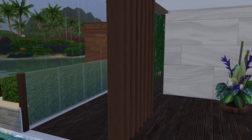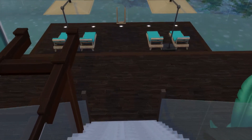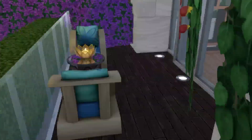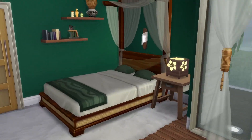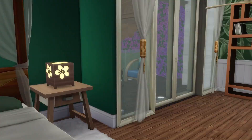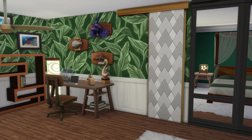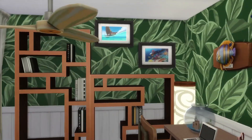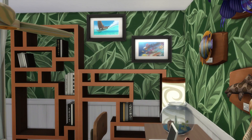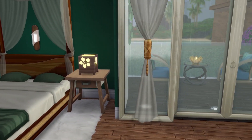We have another deck area here with a staircase leading back into the main deck, and a nice little seating area. And then here we have the teen bedroom. What I like here is the color — that green! I'm really obsessed with green lately, especially in combination with this Island Caribbean wallpaper from a recent update. I added in a fish-obsessed sim, so we have fish on the wall, a fish bowl on the desk, and pictures of fish on the wall. And here is the closet — a normal closet from Get Together.